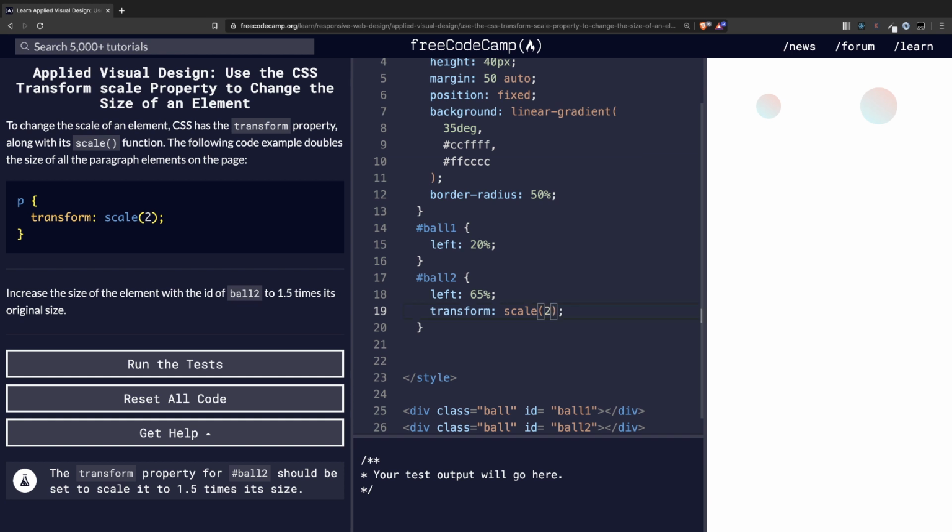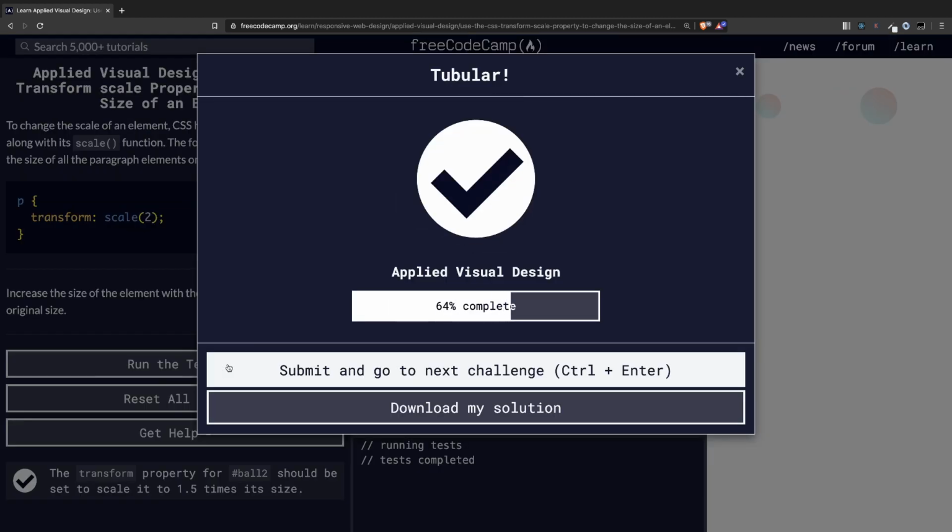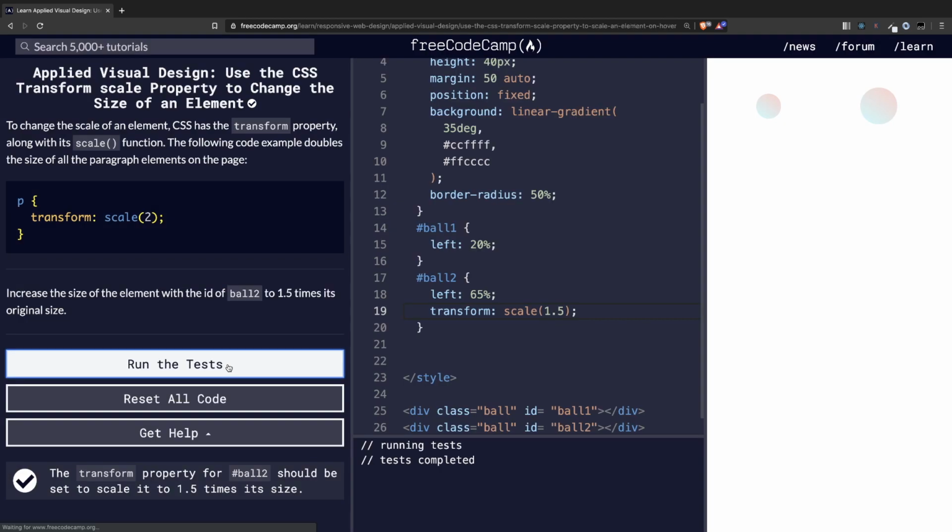If we do 2, it's 2 times bigger. I guess the radius, it's twice. I mean, it's doubled, right? This diameter, yeah, I think the diameter, but the size, it's actually 4 times. Okay, but that's just like a little off topic.